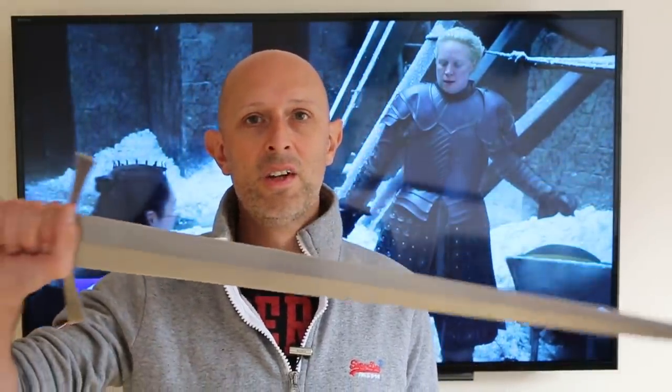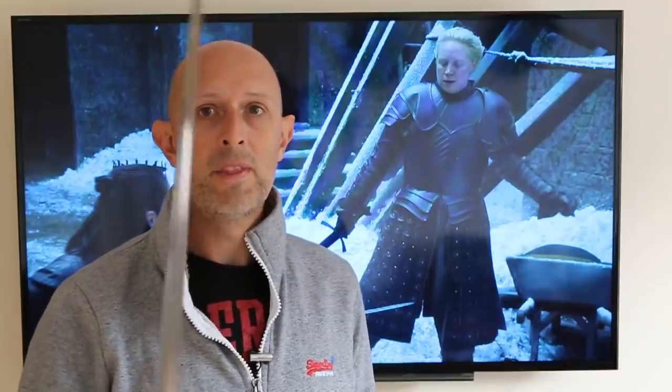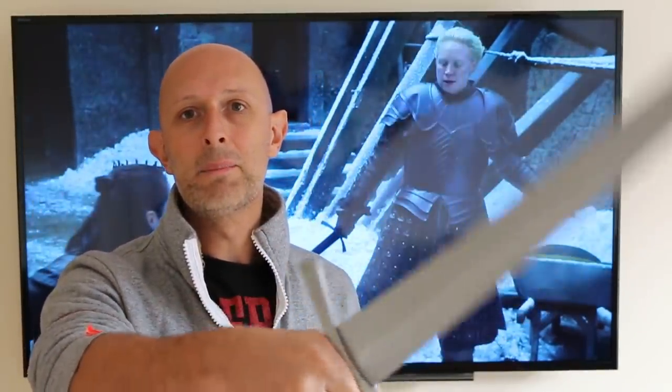There's a simple issue here, and that is that we can move our bodies at certain speeds, and obviously some people have got slightly quicker movements than others and slightly better reflexes. But the tip of a sword moves really quickly due to leverage, due to the fact that we're holding the back end of a lever, and when we move the back end a little bit, the front end moves a lot. And that means that cuts in particular travel really, really quickly. Can you dodge a cut? Possibly, yes. Can you dodge a thrust? I would say more reliably, yes.